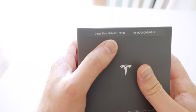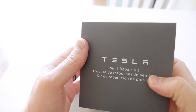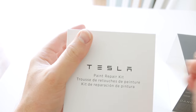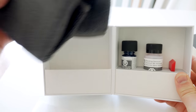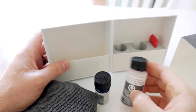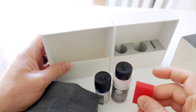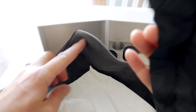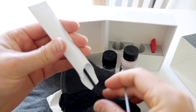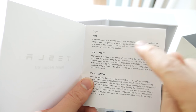So I tried to see if a kit was available for the solid white that I have on the S, and it's not available. So let's see what's inside. Something to read after you've already tried. Microfiber cloth. Okay, so it comes with paint. Oh, it comes with two vials of paint. So this is the actual paint. And then this one here is the blending solution. And a little rubber spudger. And it also comes with one glove, paintbrush, and a dabbing tool, it looks like. Some gauze-like material. Here's the overall steps, so you need to clean it. They recommend rubbing alcohol.